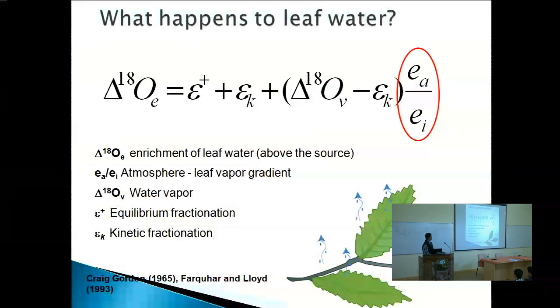And again, you start talking about evaporation, which is atmosphere and leaf water vapor, how much they are talking to each other by doing the ratio. Because the stomata will regulate. So what happens is that the stomatal opening will regulate if you have more either CO2 or water vapor in the environment. If you have more water vapor, what does the stomata do?